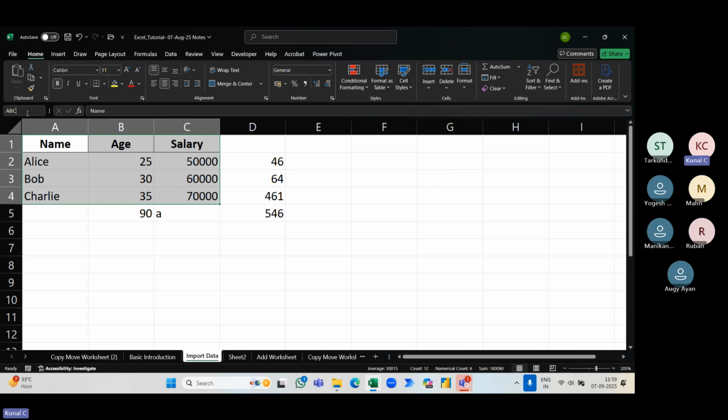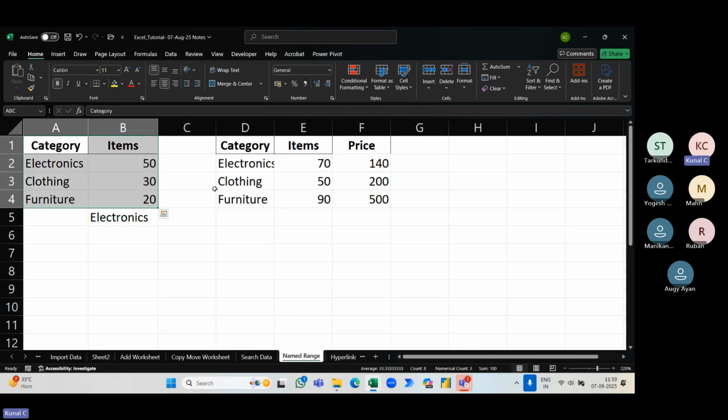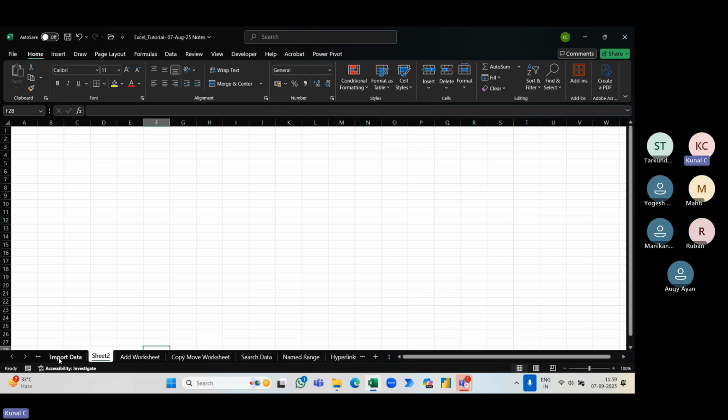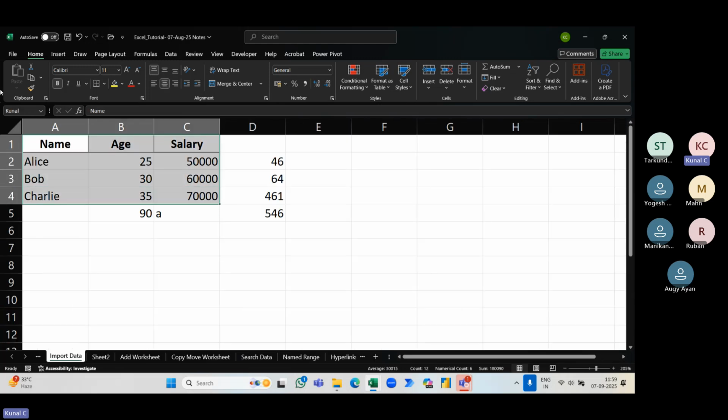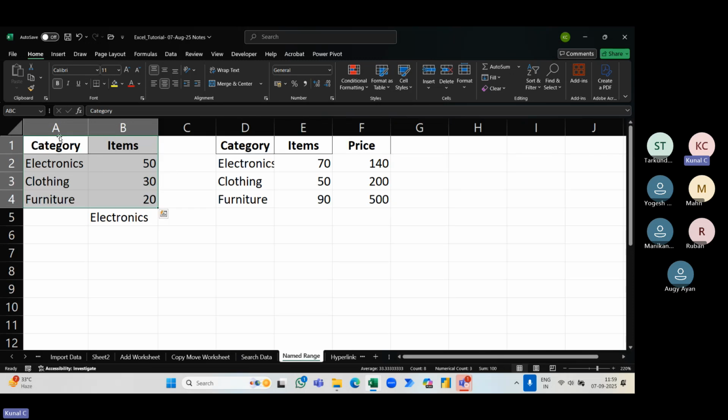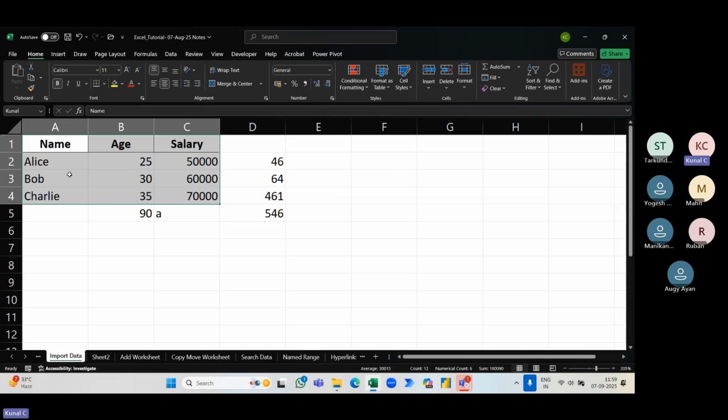I want to change this to ABC. Press enter and done. If you get a data and you want to change something like this, you can do that. Already a cell has been named with ABC. That's why the moment I selected ABC, it is there. The first time you name something, it will always capture the name.